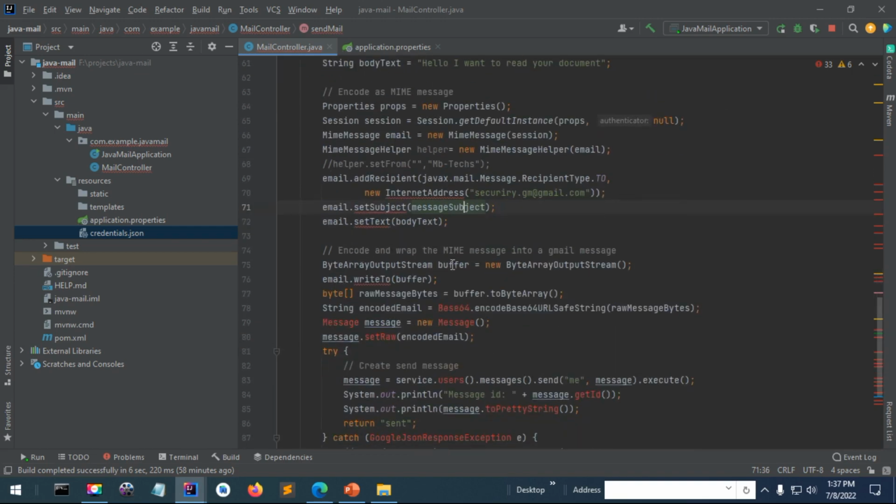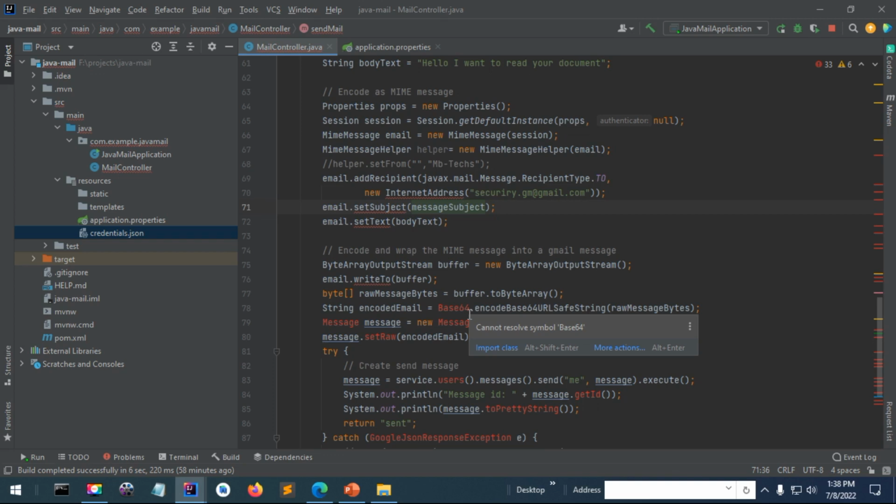We have also to encode here and wrap the main message into a Gmail message. We have to define a buffer. We have to write to a buffer. We have to convert a buffer into arrays, and we have to encode this because the request is sent through a URL.